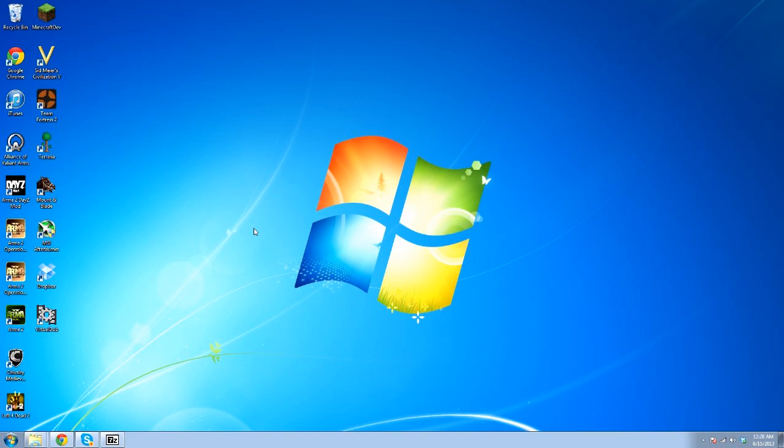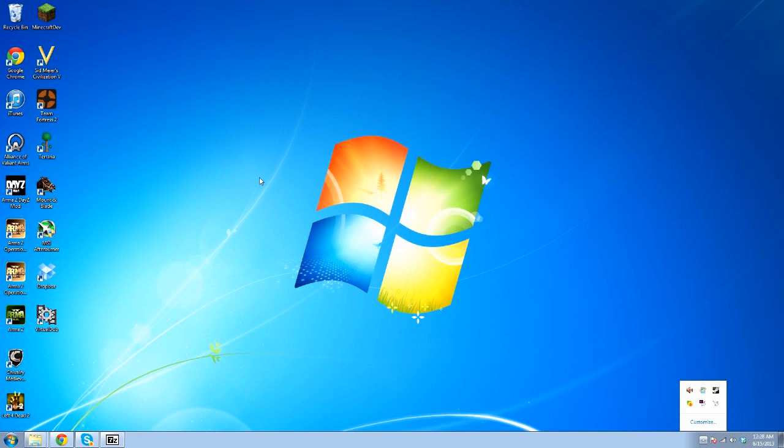So back at my desktop, I forgot to tell you something. If you can see your mouse kind of flickering a little bit, I don't know if you guys see it on here, you probably don't, but if you see your mouse flickering a little bit, that means you're recording. So if you set this to basic, that's not something I'm going to show you how to do because that's not going to be covered in this video. So that it doesn't lag out or anything, just set it to basic. But if you do have it, the way to know if you're recording or not is if your mouse is kind of flickering.